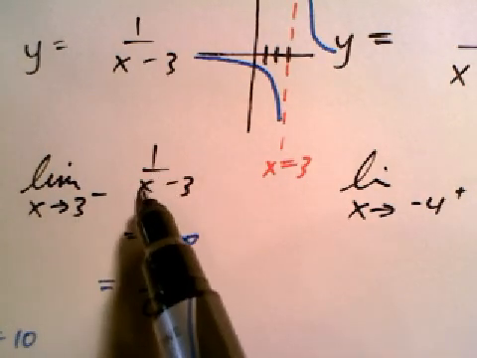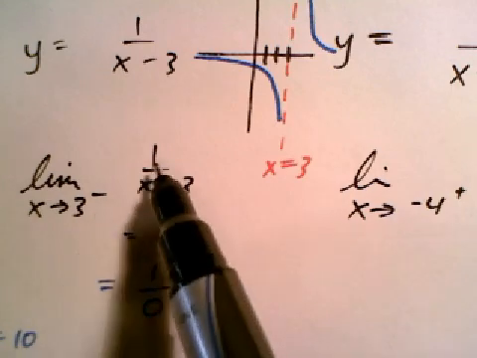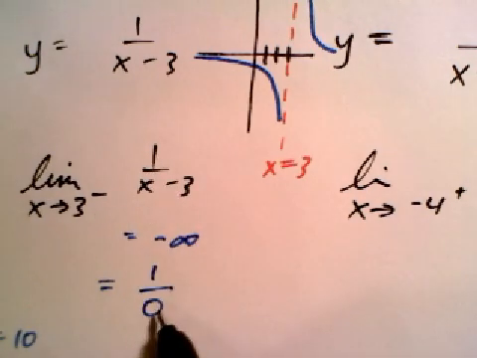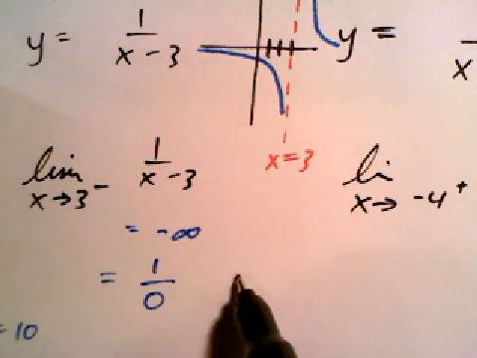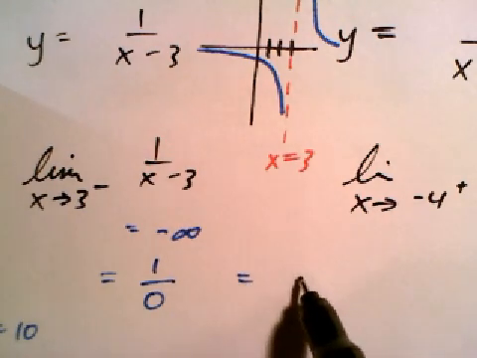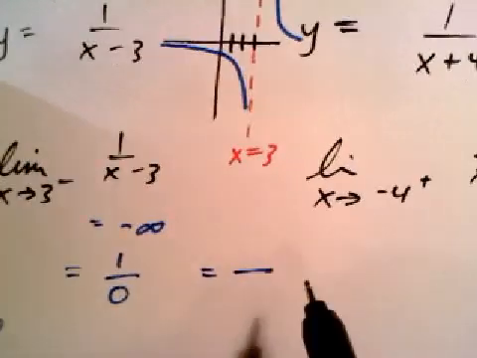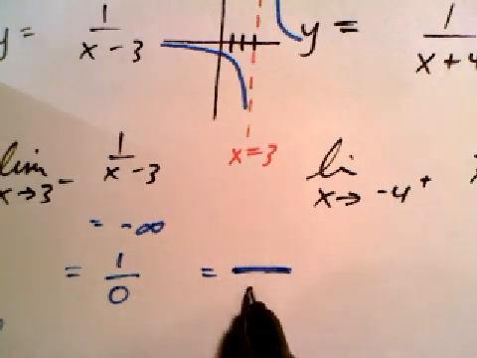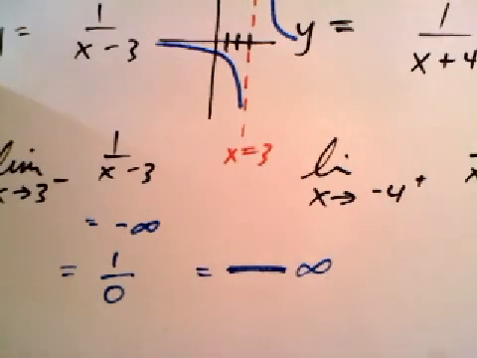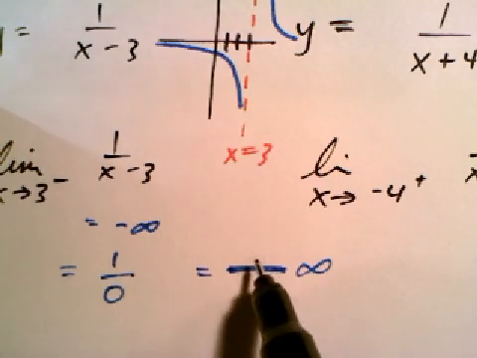If I replace x with 3, because x is approaching 3, and I get 1 over 0, this is really not 0, it's approaching 0. In other words, the denominator is getting really, really small, and I know that when the denominator of a fraction gets really, really small, the fraction is going to get really, really big. So I know that I'm going to get plus or minus infinity, and so I'm going to draw a line like this to separate my numerator from my denominator, and this is going to be infinity. Okay, and so you do this a couple times, you'll get it.